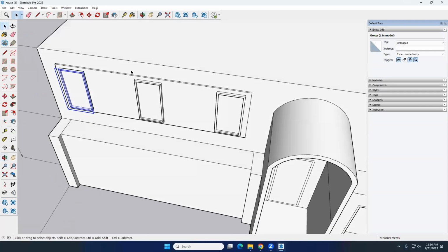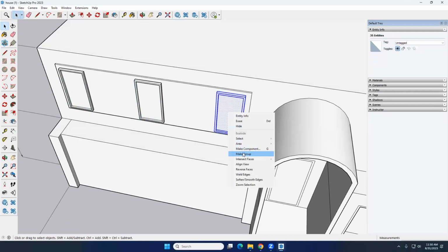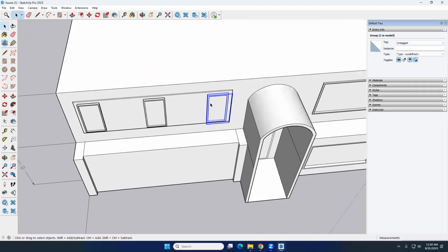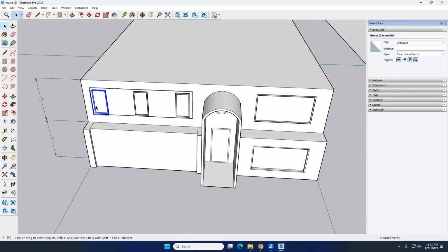The same with others. See whether or not you can select them and make them a group. So I have one group, two groups. I also have right click, make a group. This is another group. So the way to tell whether or not it's a group is, see whether or not you can do that first, okay?